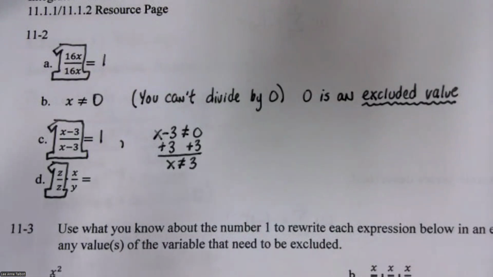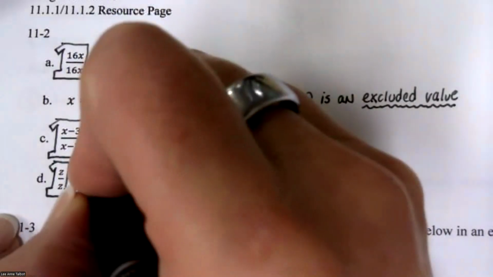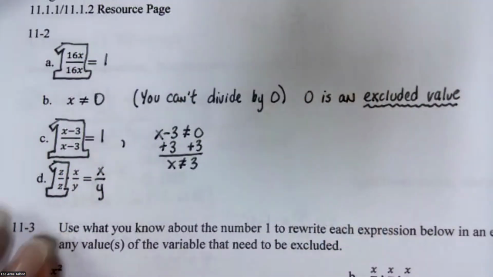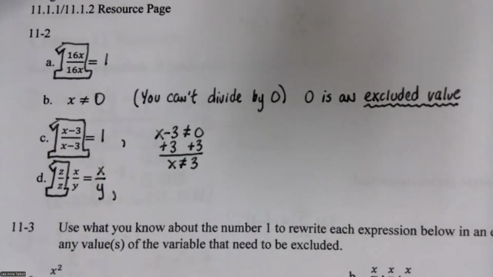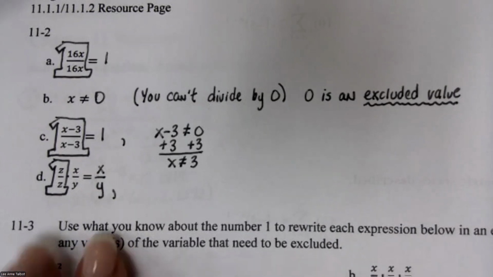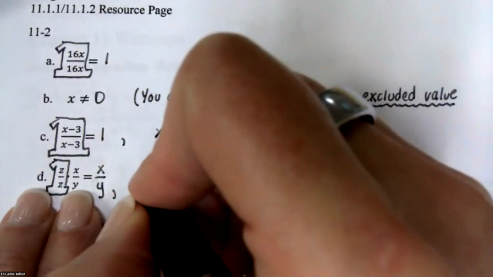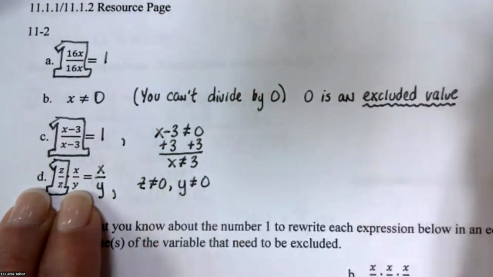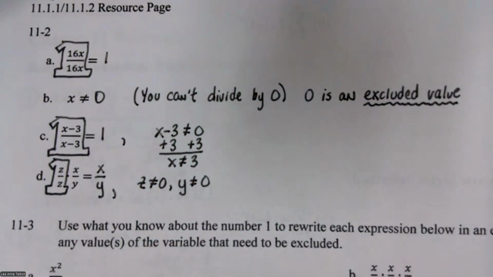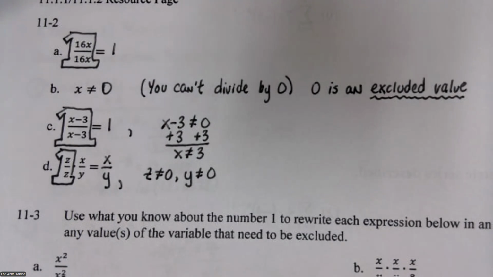After this, I'm going to cross them out, but I really want to make sure that you guys understand that I'm not crossing them out and making them 0. I'm crossing them out and making them 1. So the answer for this is x over y. However, okay, so you're in English class now, and you have this like, the answer is x over y. However, in your comma, you take the things on the bottom, z cannot equal 0, y cannot equal 0. There's no math to do on that one because it's just z and y.